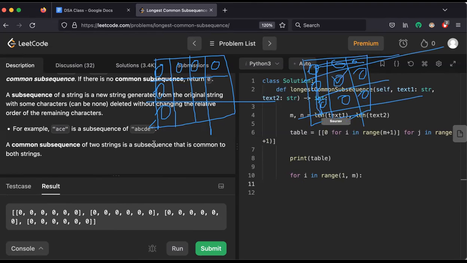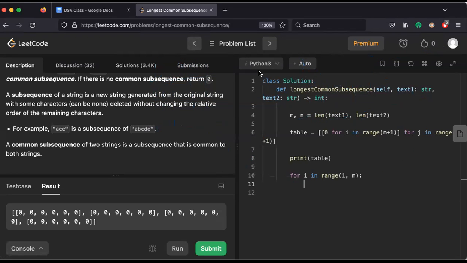If you do it explicitly, you can create a for loop and store the 0 row. But since you initialize the whole table with 0, you can skip those two, the row and the column.